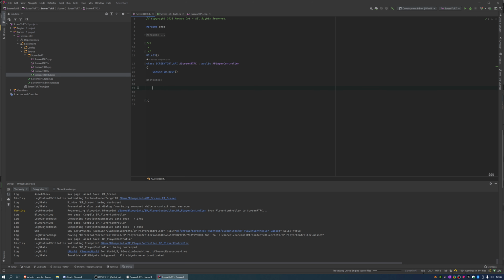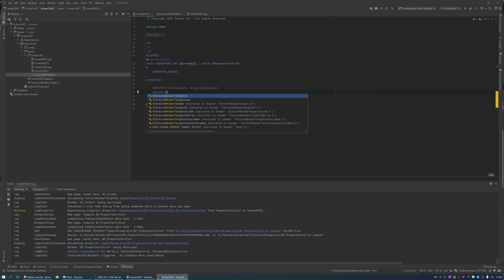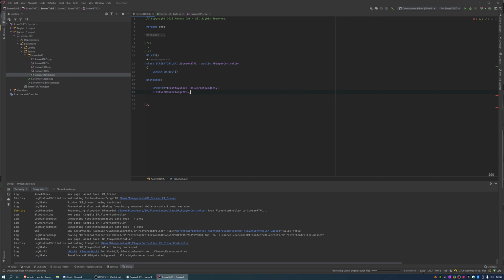Okay, not public, protected. And what we're going to add is a variable and a function. The variable will be our render target, a UTextureRenderTarget2D pointer. I'll just call it RenderTarget. And also a UFUNCTION.